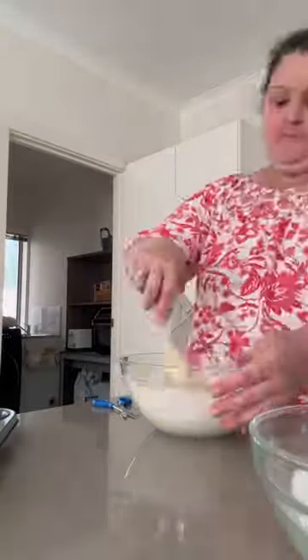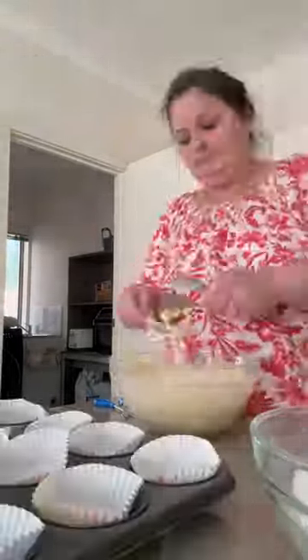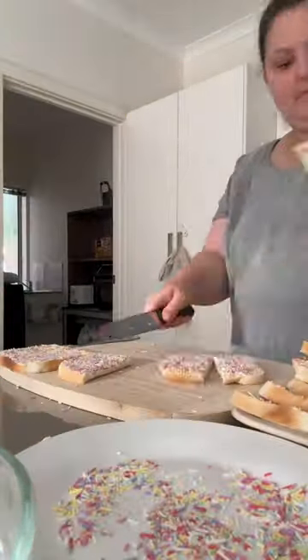Come and prepare all the food for a kids' party with me. Starting off strong with cupcakes, and then I got into the fairy bread. I had a viral video last year where my fellow Aussies actually dragged me through the mud for cutting my fairy bread into rectangles instead of triangles.